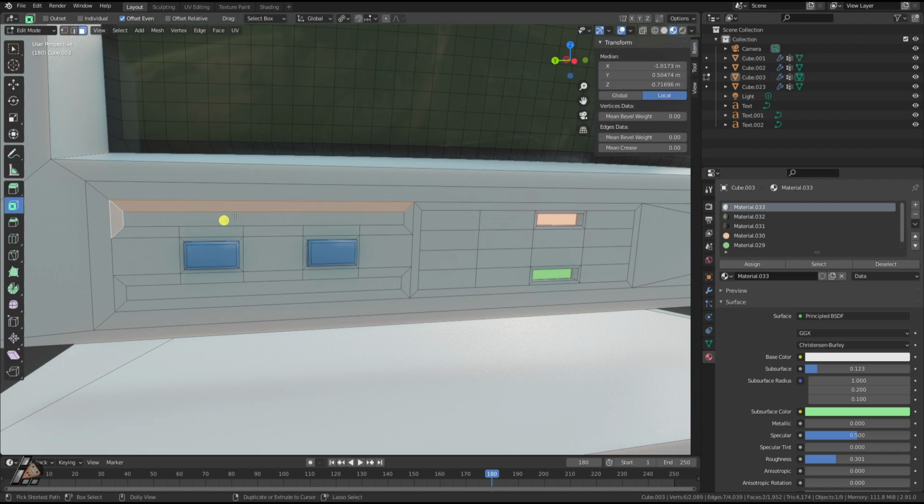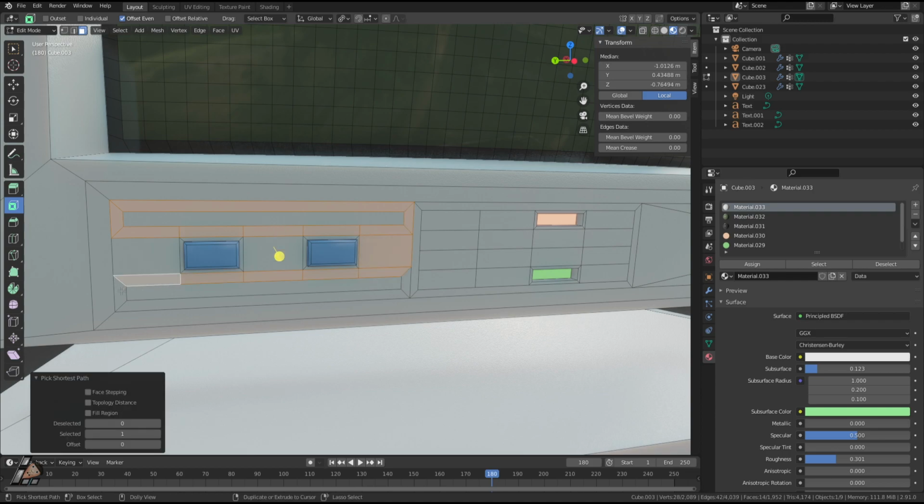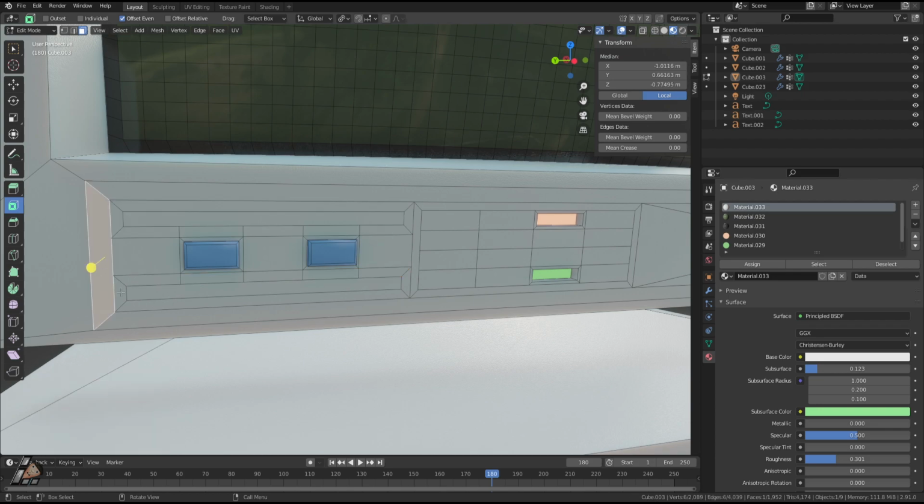Maybe we can select that. This is also a weird thing, and I don't want to explain this right now, but sometimes you can give it a path on how to do things.